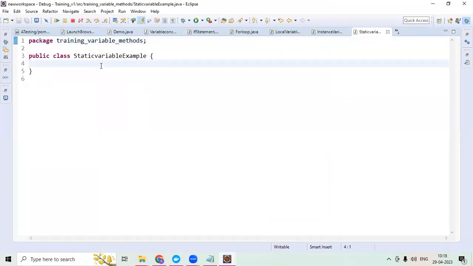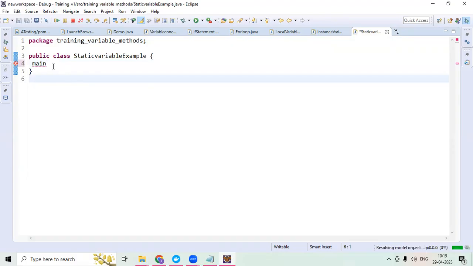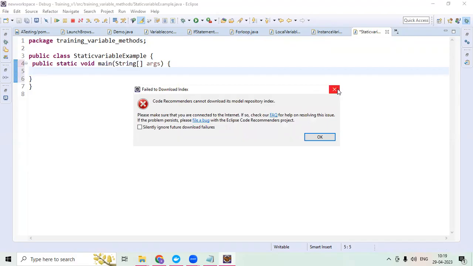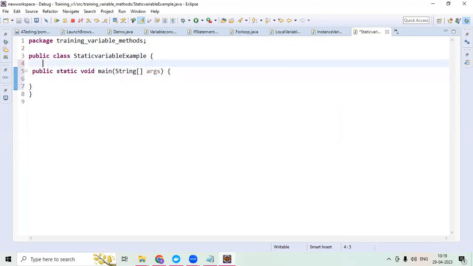We have written the class, and we are creating a main method. Before that, we need to declare a variable: static int i equals 0. This is a static variable.